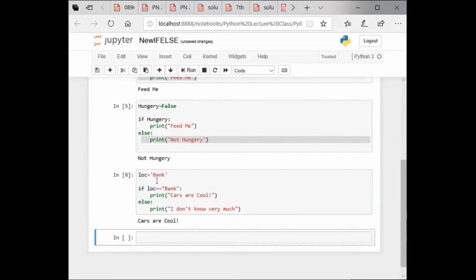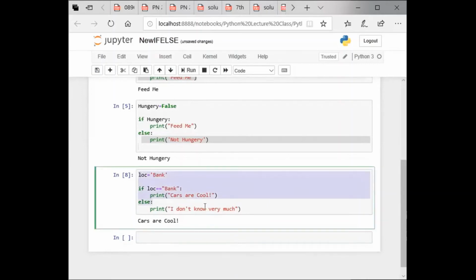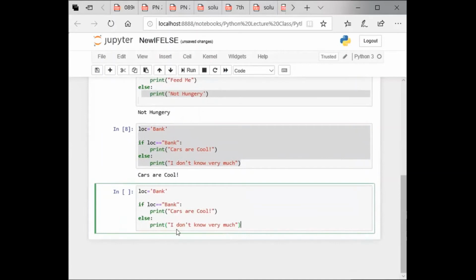Okay. If we add some other more locations, for example, I'm copying the same code, and here I'm writing some more locations.